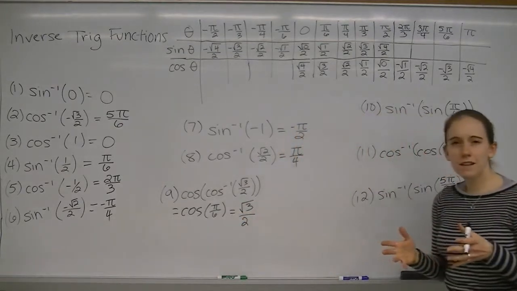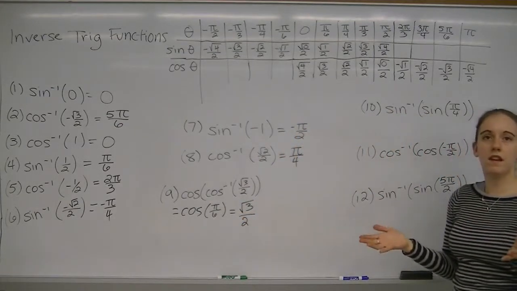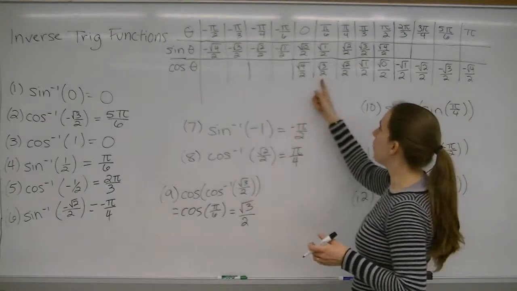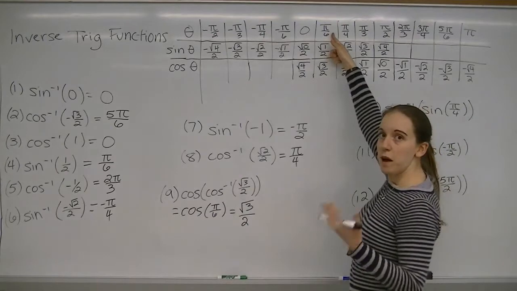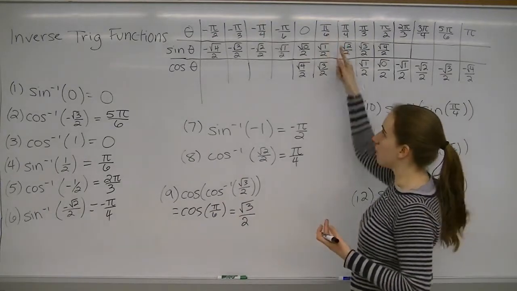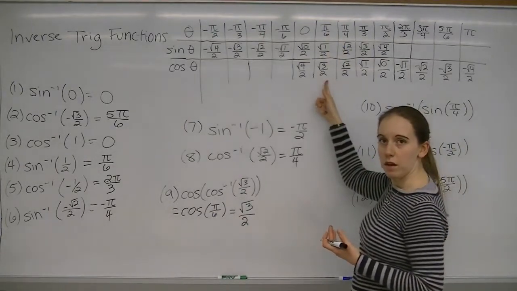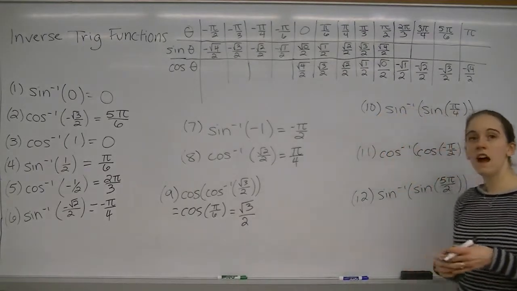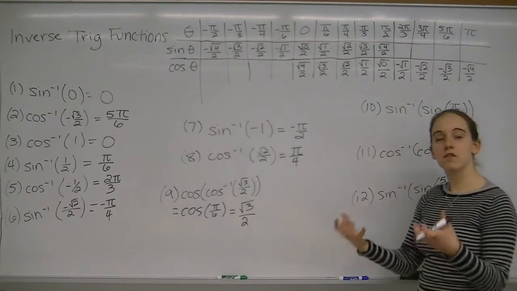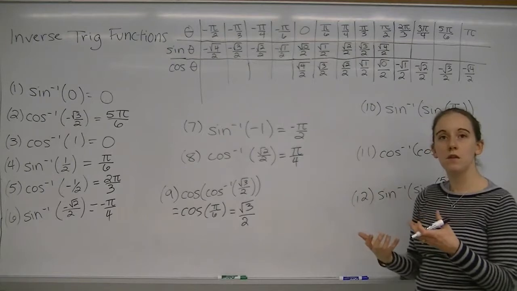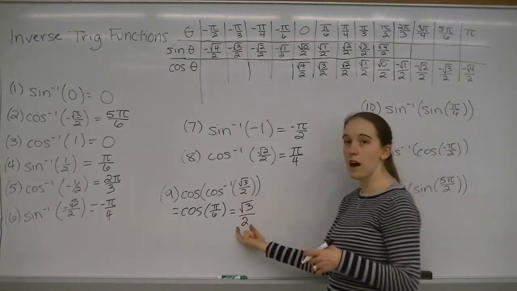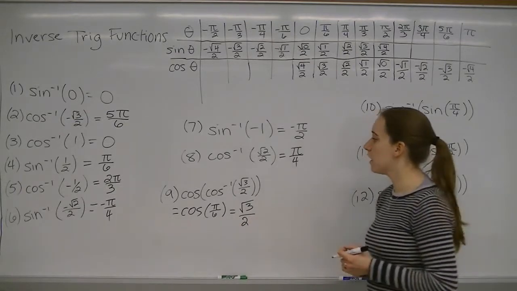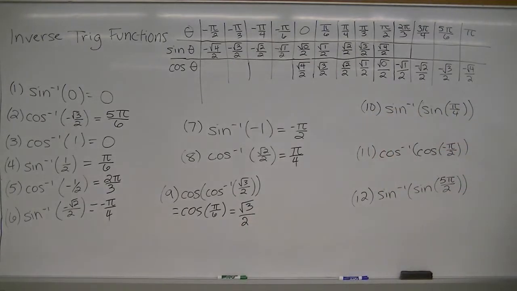Now notice that I just basically did something and then undid it. I found where cosine was root 3 over 2, figured out that was pi over 6, then I found pi over 6 and figured out what the cosine value was. That's the design of a function and its inverse. When we compose them, they're supposed to undo each other. So we should be getting the same thing as our input and our output, which we did here, so that's good. I can also take sine inverse of sine of pi over 4.